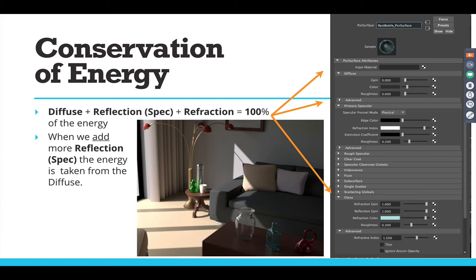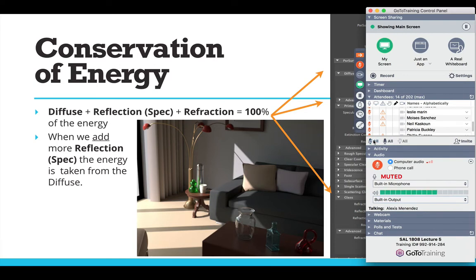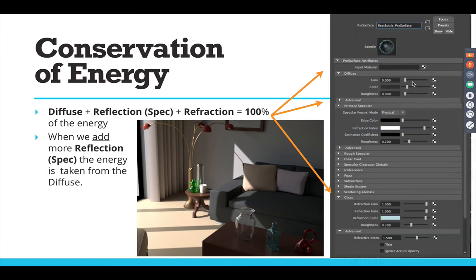Until today, all of our energy has been in the diffuse part of the material.